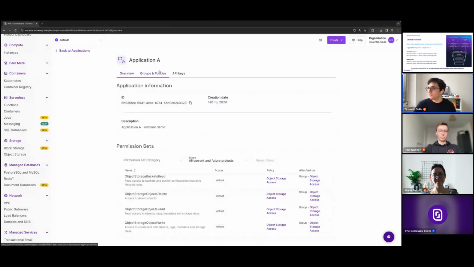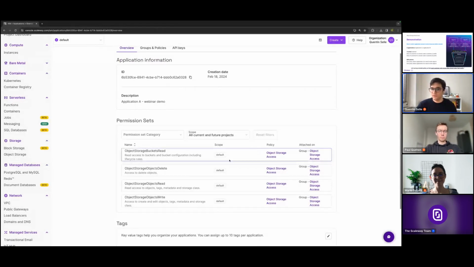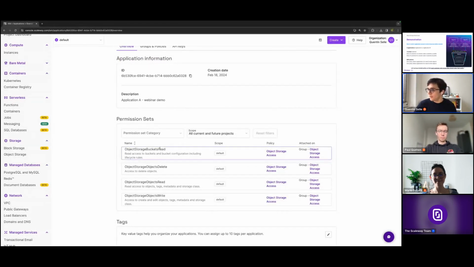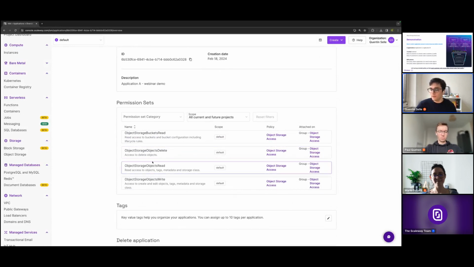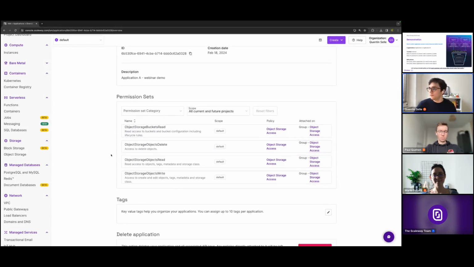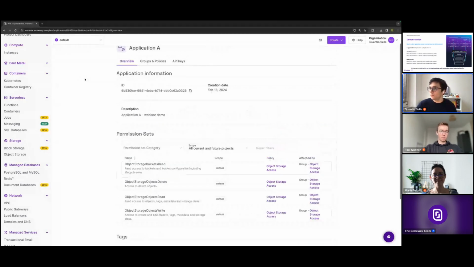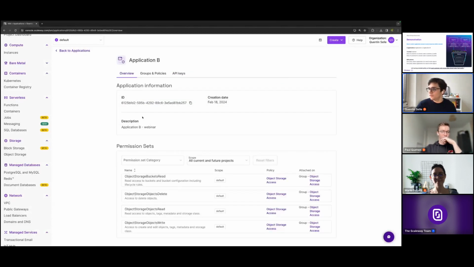So let's check application A. Here we have read access to the object storage buckets. And here we have delete, read, and write access to the objects inside an object storage bucket. We have the same setup for application B. Let's check.